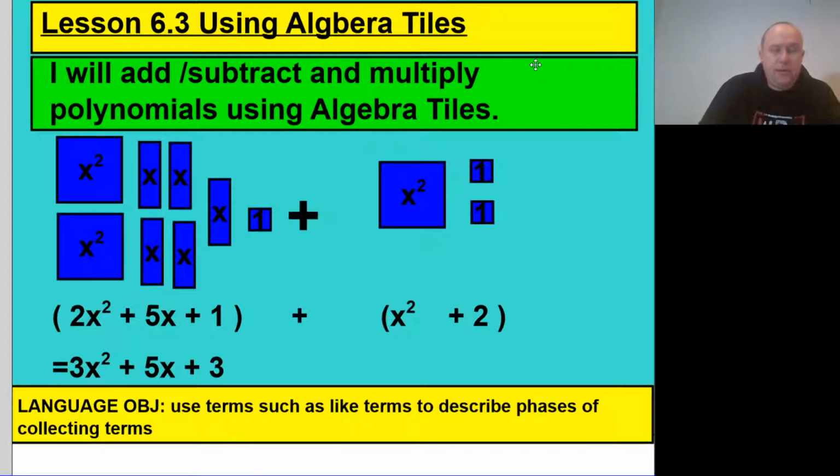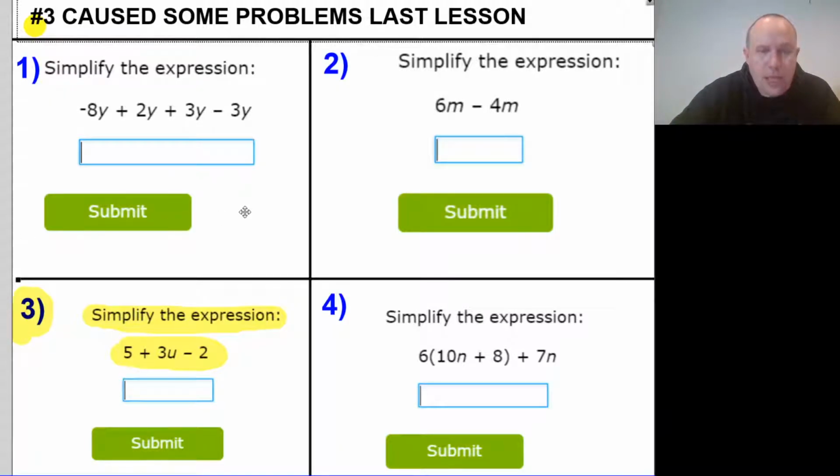We had a quick look at these last lesson, but nothing too in-depth. So we're going to go back a little bit more today. Before we do that, I just want to re-emphasize one of the problems from last lesson. People tend to just add numbers together or subtract. So people last lesson were often doing 5, add 3, take away 2 is 6. Sometimes they'd put a u in the answer, sometimes they would not. So you can recombine the terms that have the same type of term. So you can certainly do 5 take away 2, because they're numbers, which is 3. And then you could just put add 3u. So 3 plus 3u, or you could put 3u plus 3 as your answer using the commutative rule as well.